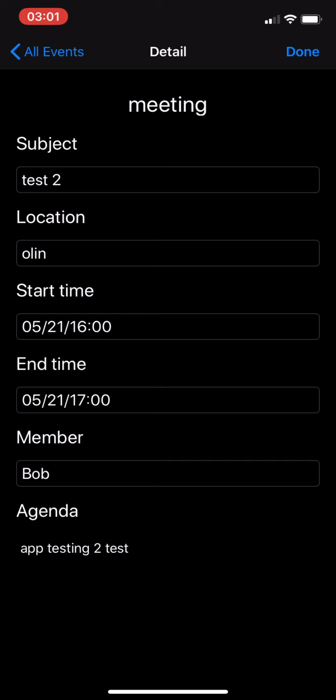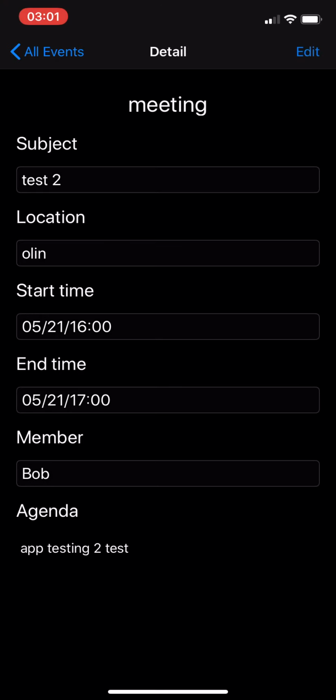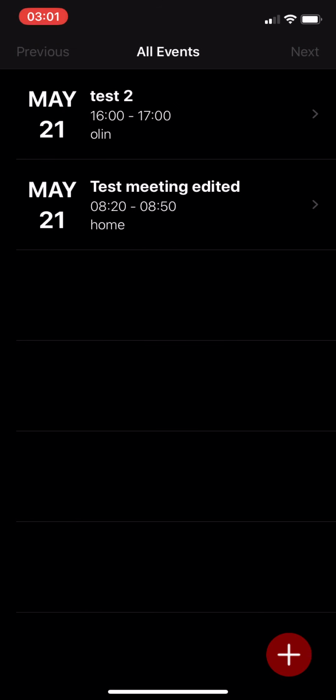I didn't spend extra time to fix this one. Maybe I will fix it during the summer. And when I click done, all the information will be updated. As you can see, the time changes from 4 to 5.